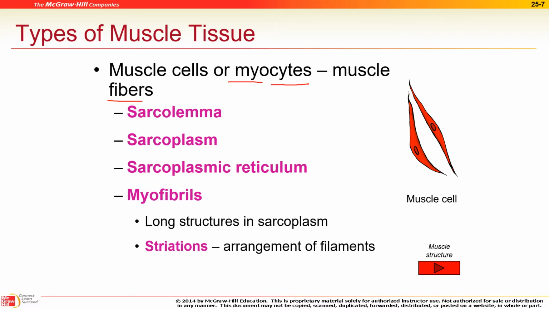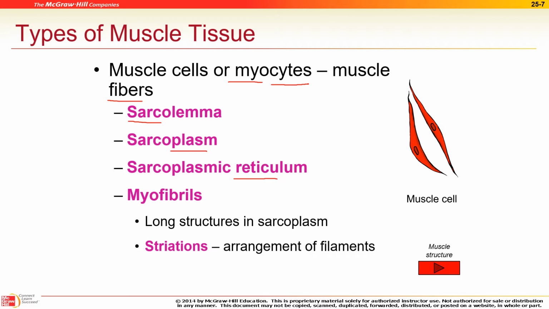So don't worry about these terms too much. I'm going to break them down for you a little bit. Sarco means flesh, so this just means muscle, like if you have a sarcophagus, right? You bury people, you put their flesh in that little tomb. Lemma means layers, so this is layers of muscles. Plasm, just like the cytoplasm of a cell, is what's inside of the cell.